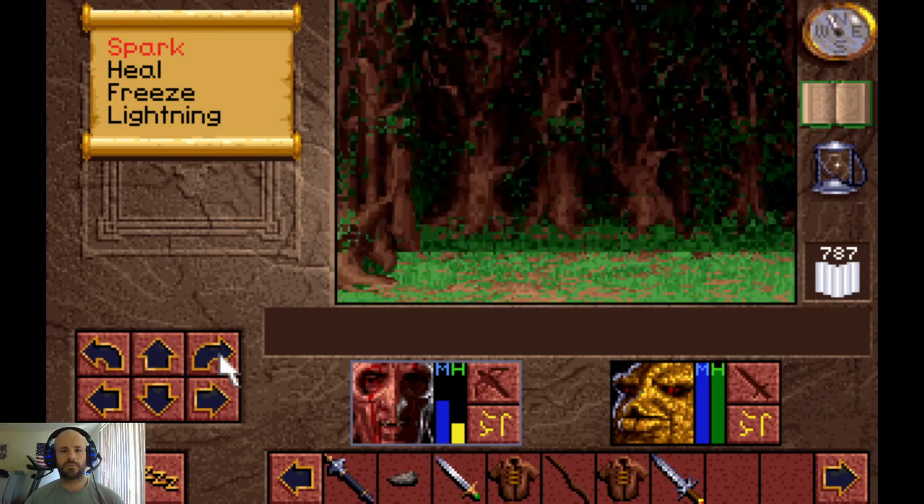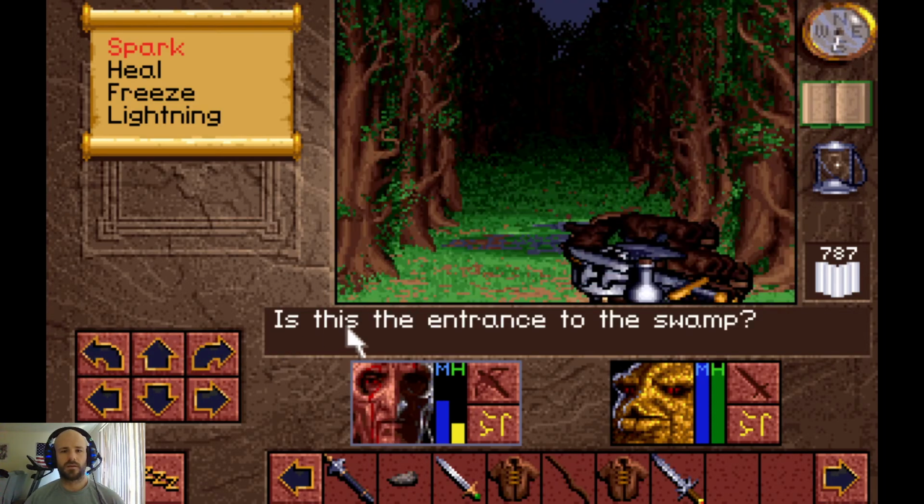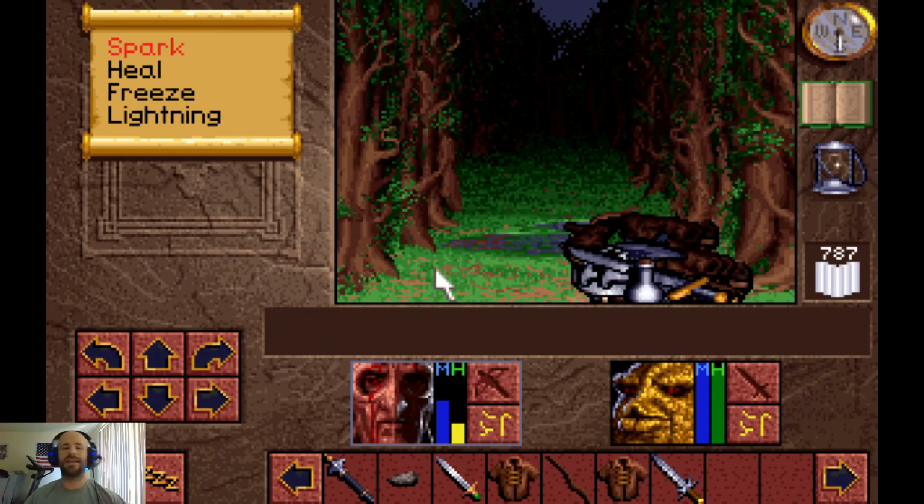We will head up, get to the front of the swamp. Is this the entrance to the swamp? And we will end the video here. When we come back next time, we'll head into the swamp and meet up with a new race of friends known as the Gorkas. But till then, see ya.